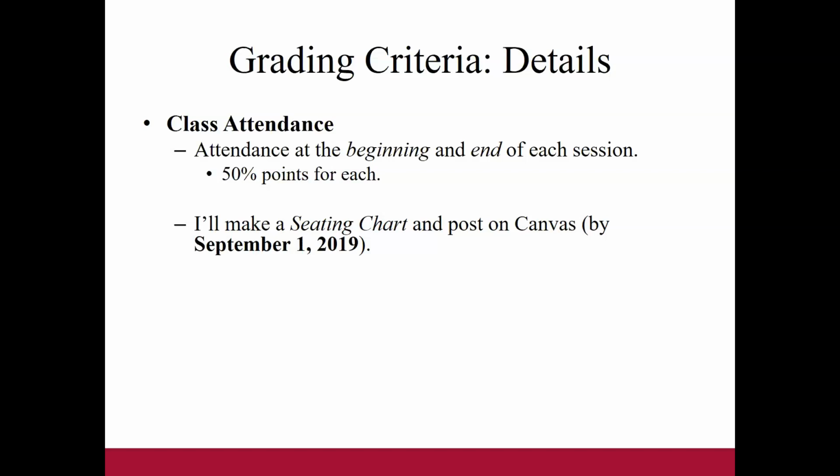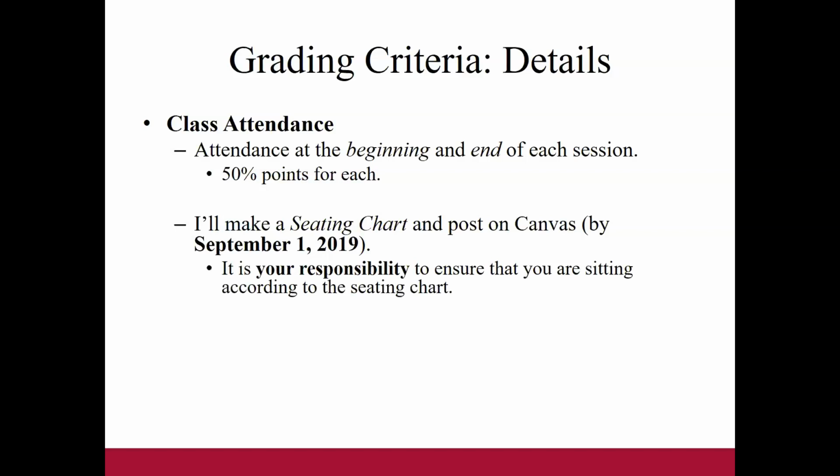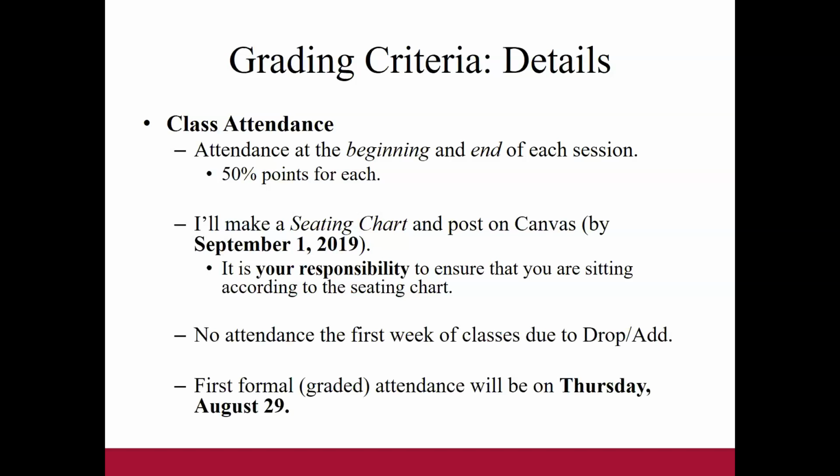You don't have to worry about formal attendance today. You don't have to worry about formal attendance next class, which is Tuesday as well, because we're in the drop/add period. So I want to let the dust settle first. But afterwards, the first official attendance will happen basically next Thursday. The seating chart I probably won't get done before September 1st. So here I might do a formal roll call, but going forward it will be seating chart based.